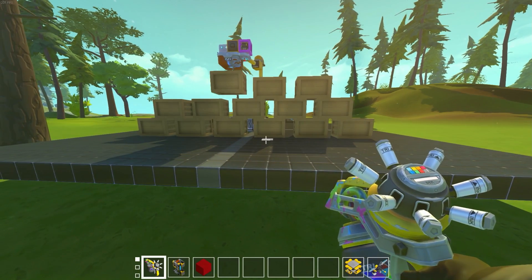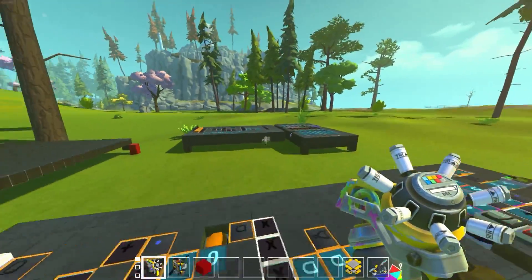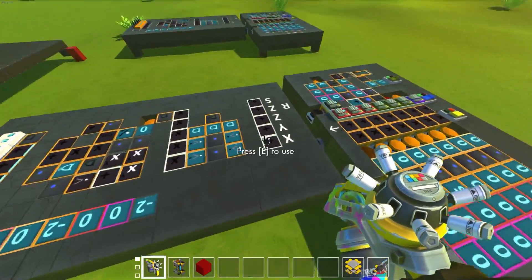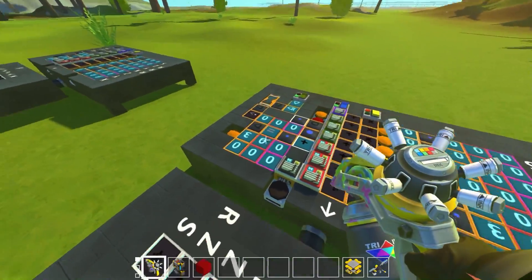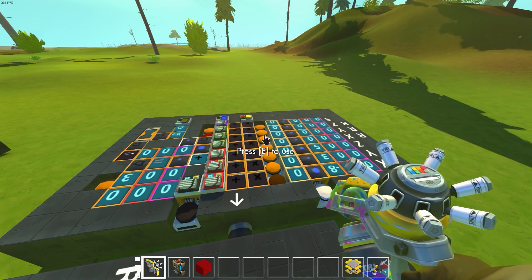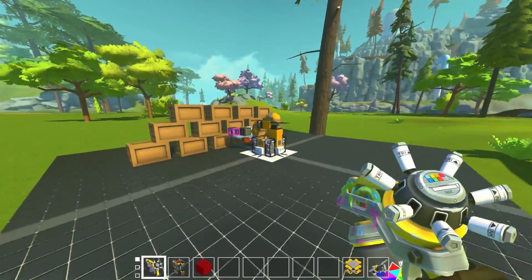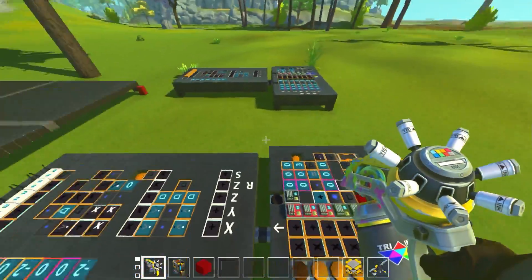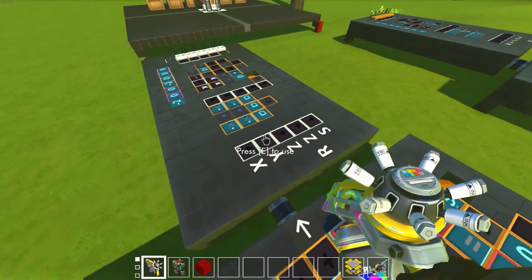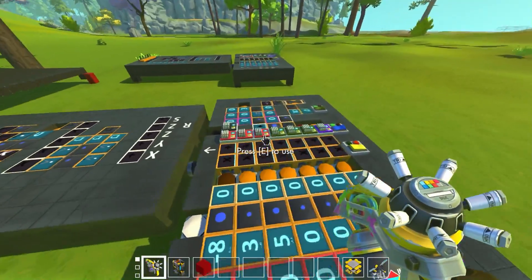You could put sensors on the robot, have those sensors feed into the memory values, and do different things or run different programs. We could have two different programs on two different memory panels feeding into one set of values. All these values are pluses, so we could have 20 memory storage panels hooked into one of these, and as long as only one program is running at a time they won't conflict. We could have as many programs as we want hooked into as many individual robot controllers as we want — just awesome endless possibilities.